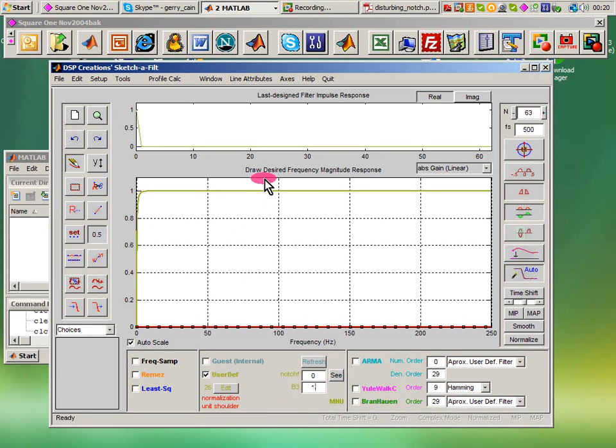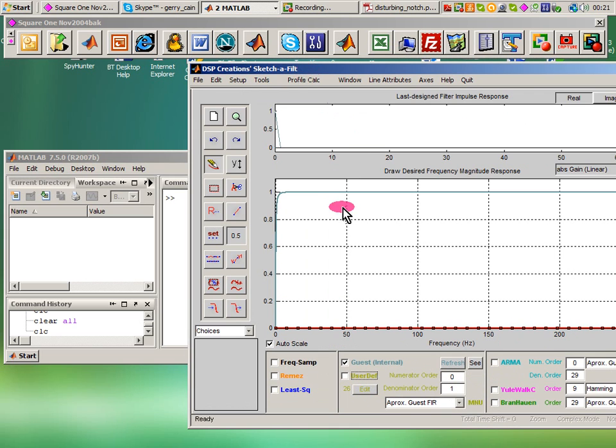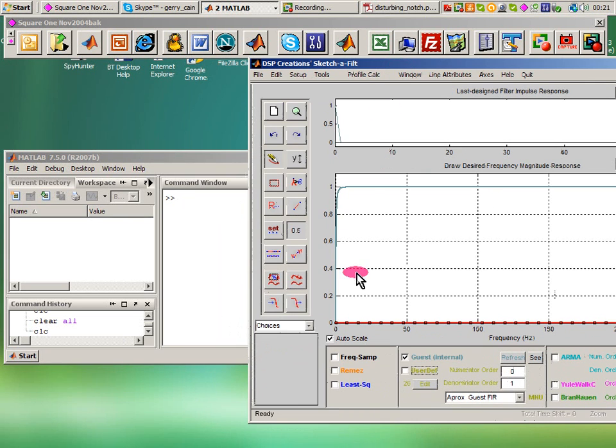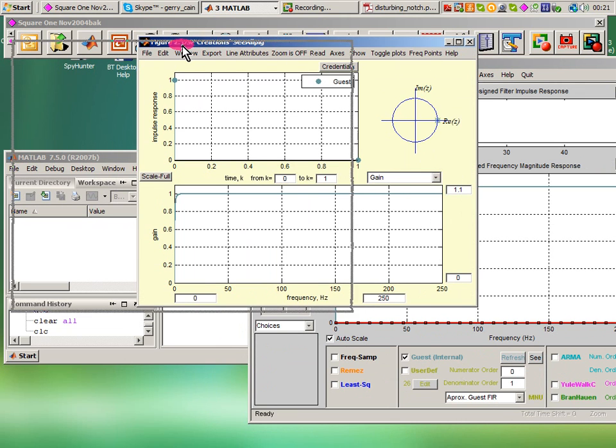Well, is it something I'm happy with? Is it an ideal design? Let's examine it more closely. Move this over to the right and take this user def design, and put it into a more permanent area, the guest area, and take the only internal filter we have, releasing user def, and therefore this has now changed color to gray, and this is now our actual filter that we've designed, and user def can be used for something else. Let's see this more closely by seeing all filters we have, which at the moment is only 1.